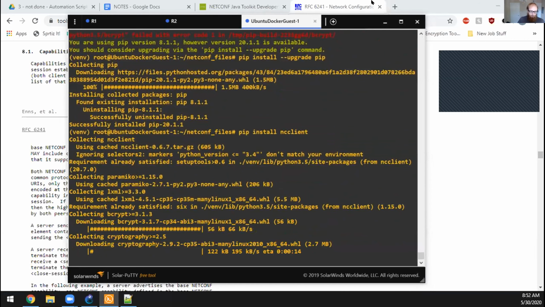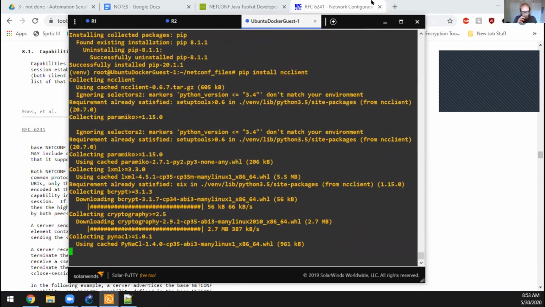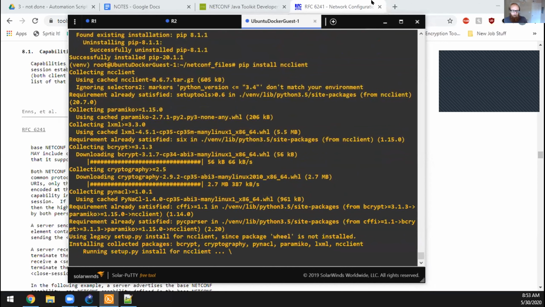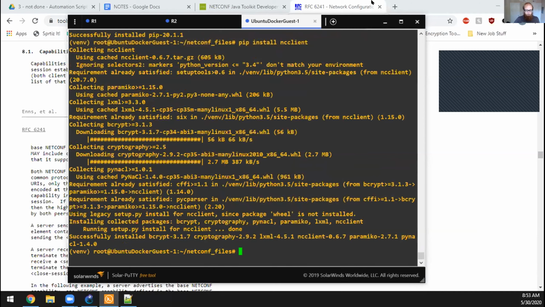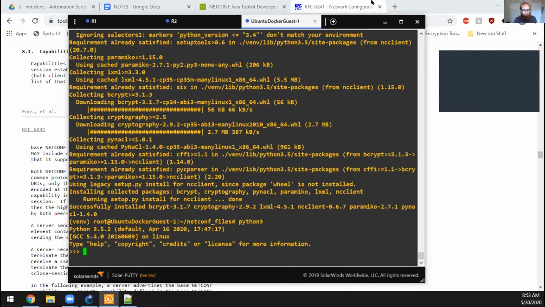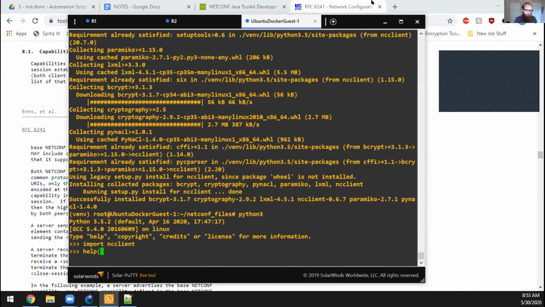Okay, and it'll just download the parts that aren't already there. Okay, so now I didn't have any of those issues, so I can do python3, import ncclient. There we go, and it's perfect.